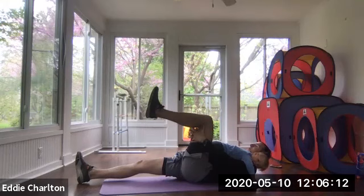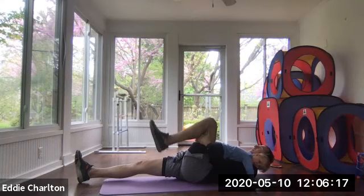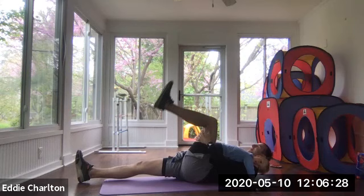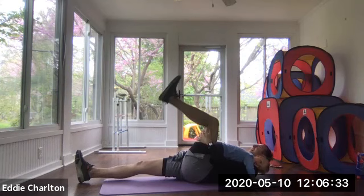Bring that knee up towards your chest and straighten. 1, 2, 3, you should feel a nice stretch of this. 4, 5, 6, 7, 8, 9, this must be so uncomfortable. 10, I'm so sweaty. 11, 12, 13, 14, 15.